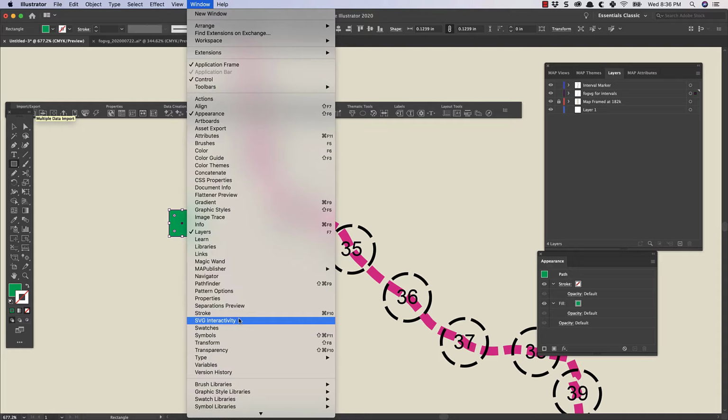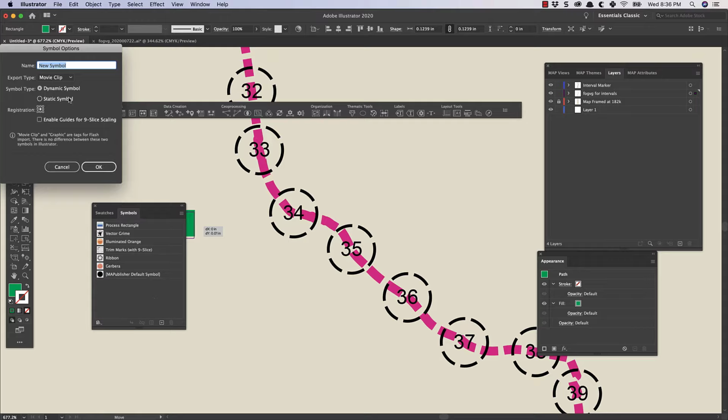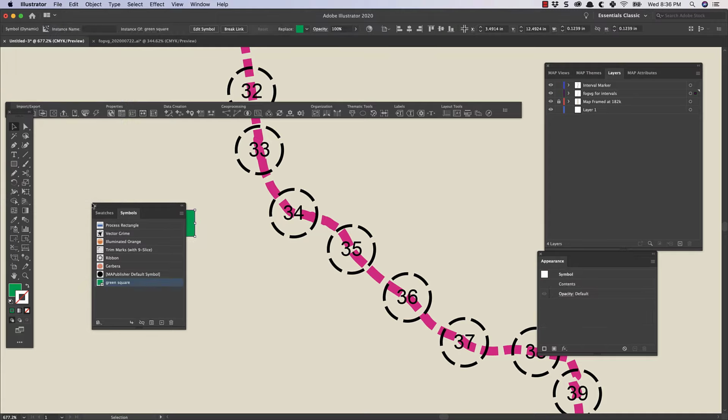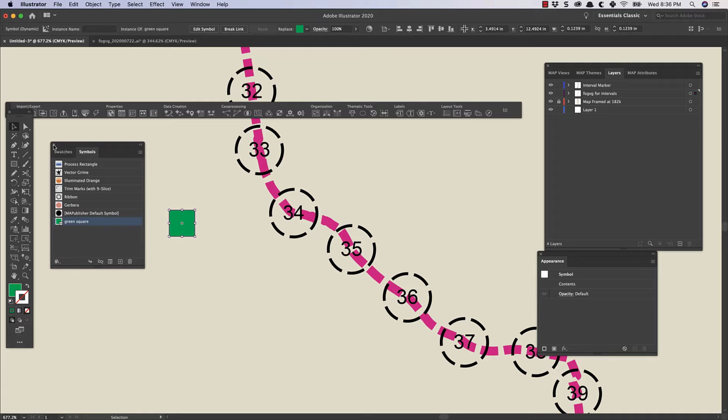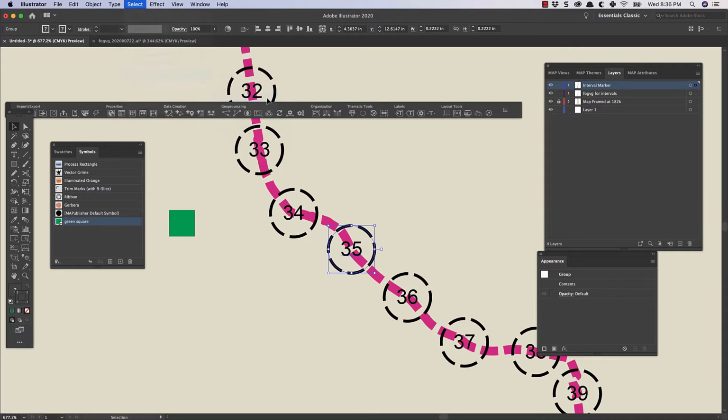Symbols, and I'll just drag it in here. Okay, so I have that green symbol, green square, and I want to make sure that all of these are on the same.